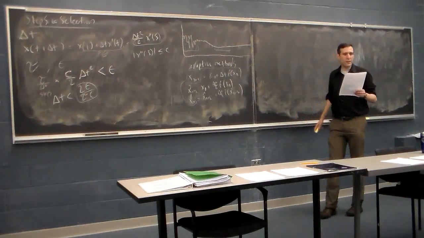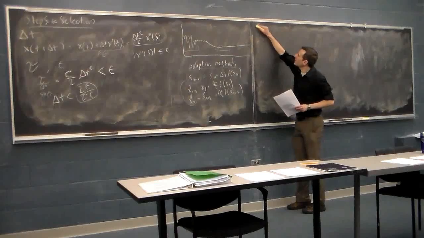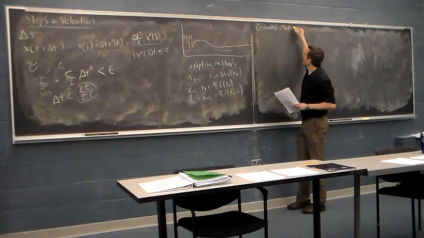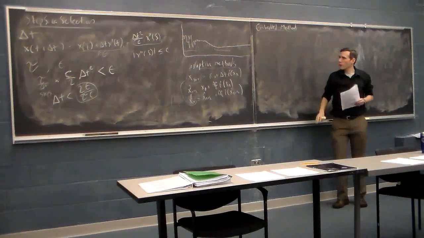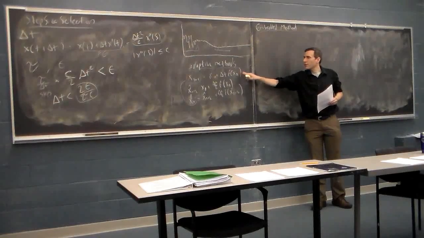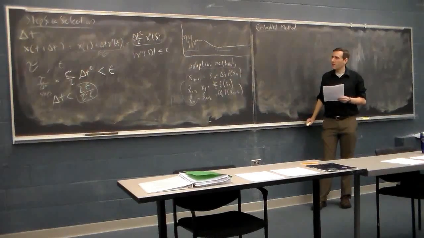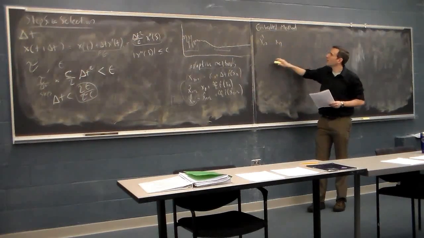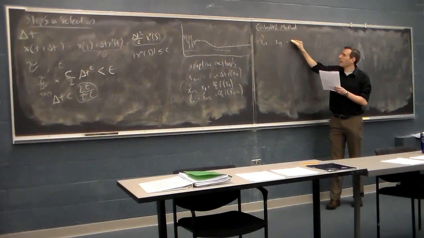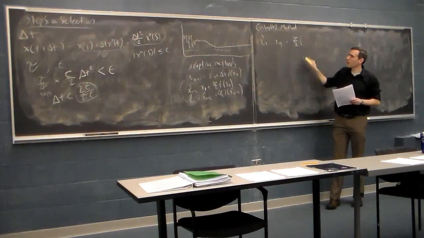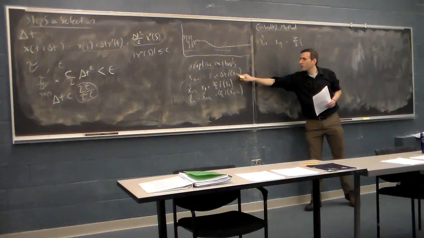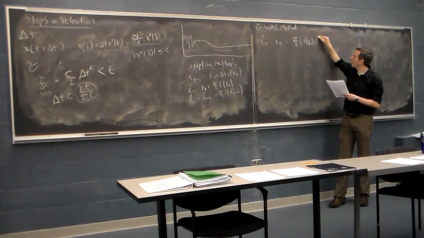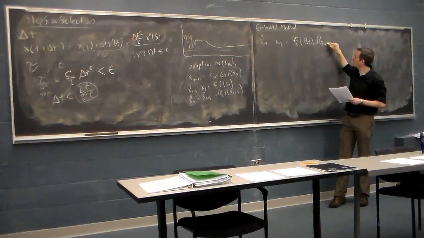Right, so you can improve on this a little bit by using something called an embedded method. And an embedded method is something that would start more or less the same way as what we had seen here. So you could do, let's say, a forward Euler step. But then what we're going to do is do something that looks like the following. We're going to say that x hat sub n is equal to x sub n plus delta t over 2. And instead of doing delta t f of x sub n, what we're going to do is f of x sub n plus f of x sub n plus 1.